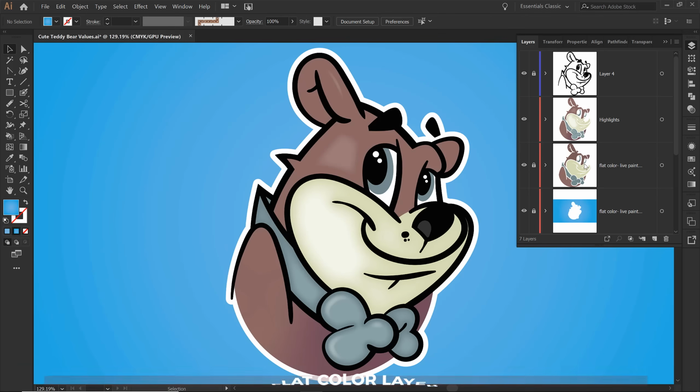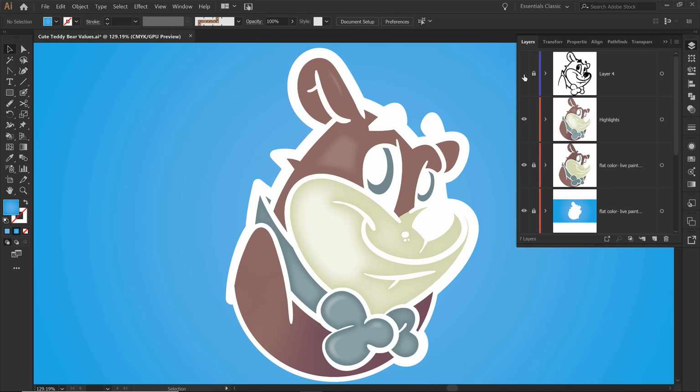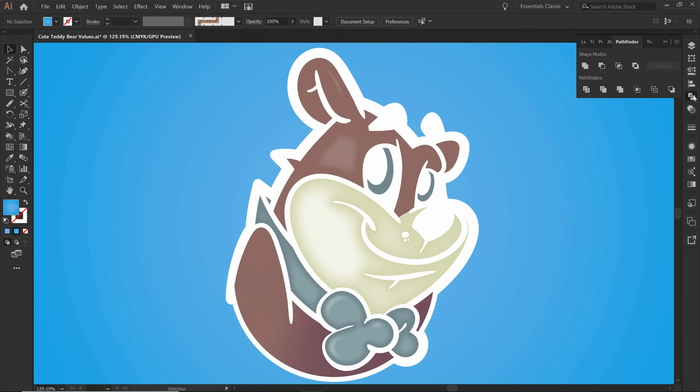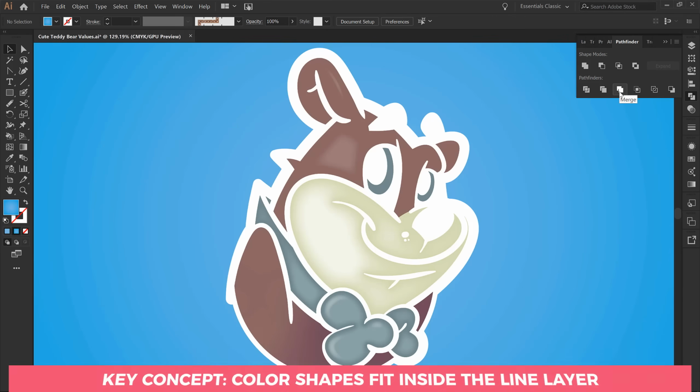The second key concept is that if I turn off these strokes, just notice that all of the colors are already cut out, and you could do that with a couple different things. The Live Paint Bucket will automatically do it, so that is why it is my coloring of choice. But if you grab all of your color layer as well as your strokes, especially with Pathfinder, there is this nice little merge, and it will do almost the exact same kind of cutout. If you've never played with that merge before, it'll give a very similar approach once you are all expanded with all your stuff.